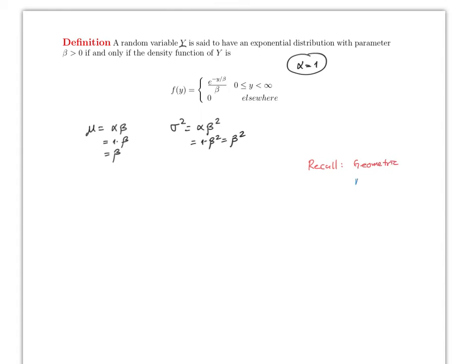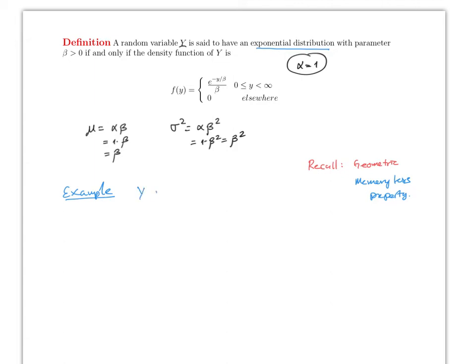Now, if you recall from chapter 4, there was one distribution, in particular the geometric distribution, that had something called a memoryless property, and this was the only discrete distribution that had it. Well, the exponential distribution has the same property in the continuous world, and it is the following. This is an important example that will make calculating exponential probabilities pretty easy.